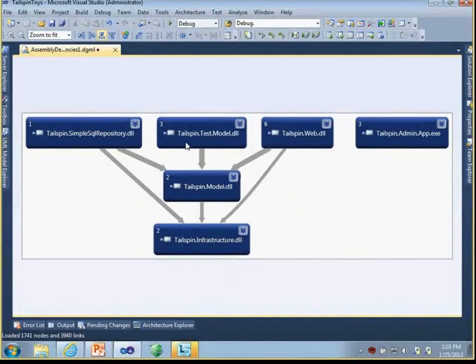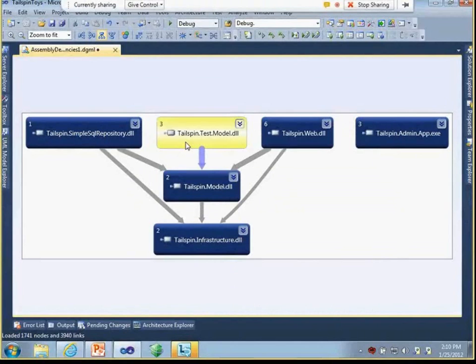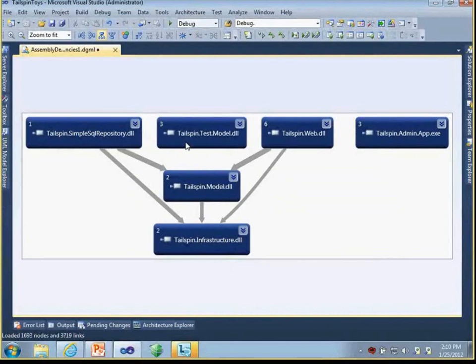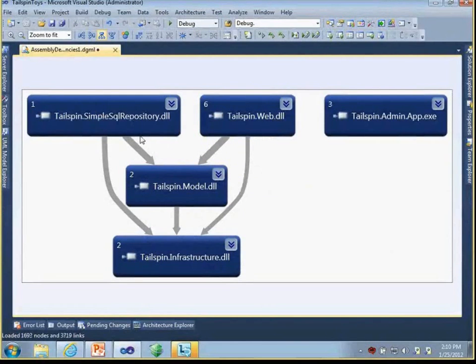Now testing, while it is important, it's not architecturally significant. It's just important to note that they are doing some level of testing. In this case, the only thing they're testing is their business layer. It's good to note that, but I'm going to highlight that and hit delete. And here we go. What are we left with? This is really, truly what I consider the architecture of this application at its highest level.